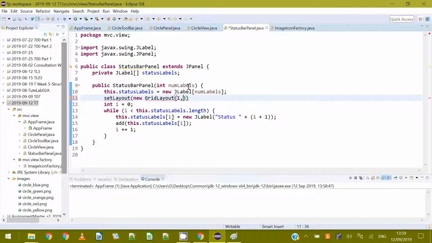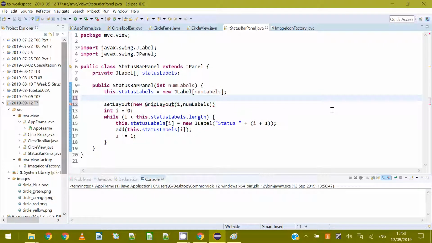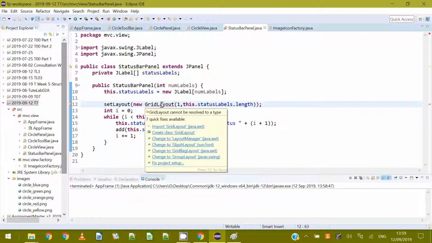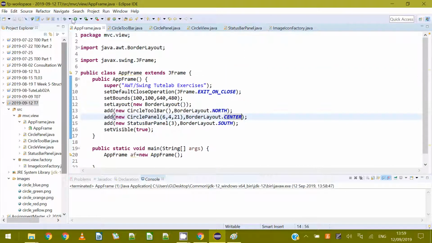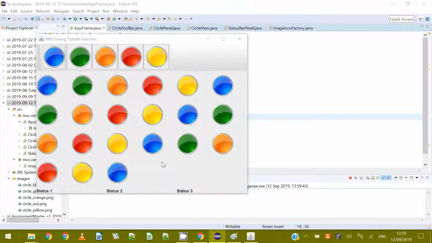So the 3 comes from that, or I could simply say that comes from dot length. Import the grid layout package, and there we go. So this is now nicely spaced out.